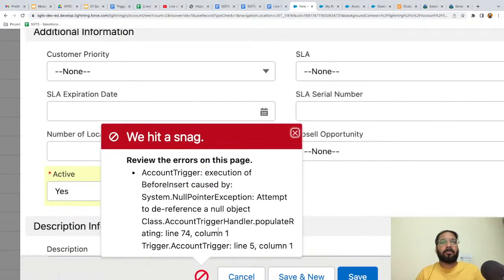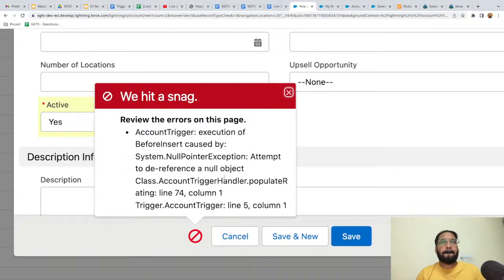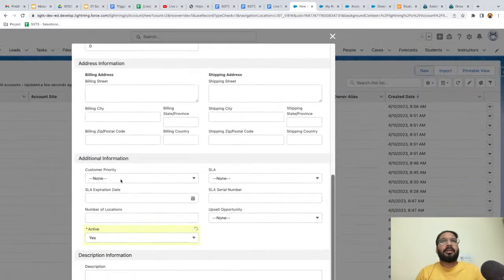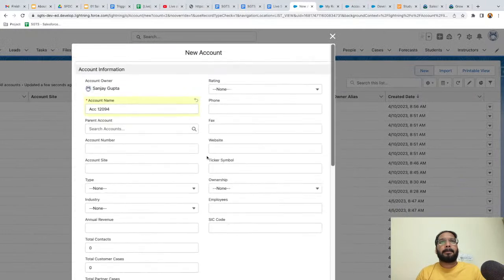Here you can see, it is showing populate rating. Actually, we implemented one trigger where rating should be available.